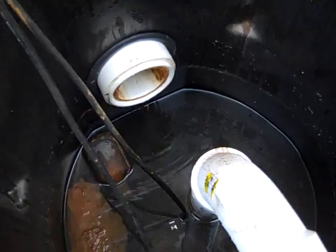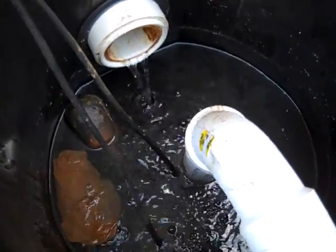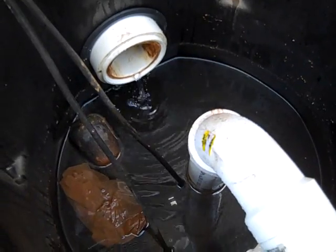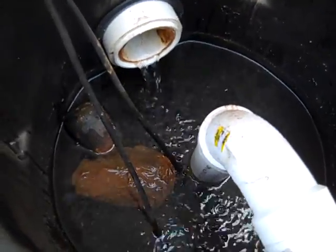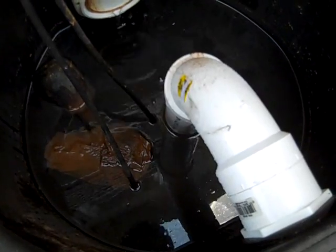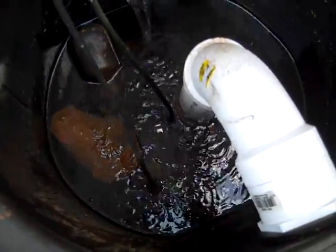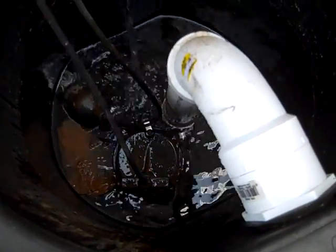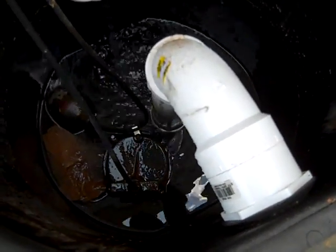The toilet has just been flushed and the waste comes into the pumping station. Let's flush it one more time and watch this thing work. The float is coming up — let's see if this baby will grind. It's a little stinky. There it goes — hear it now? It's going to take what's in there, grind and churn, and get rid of all your problems. Then it starts filling up again. That's pretty much it — and that's when the pump turns brown.